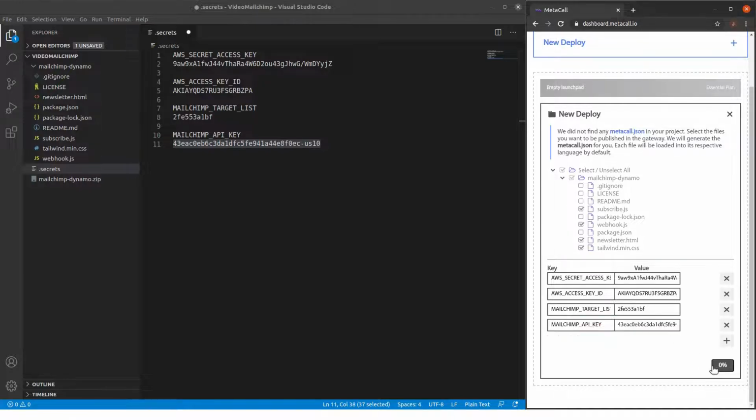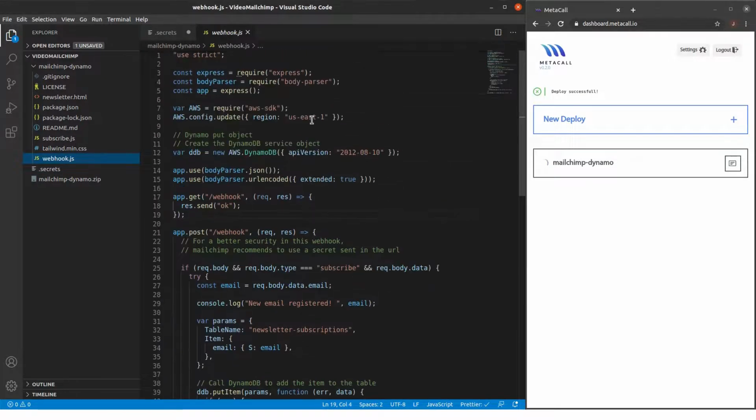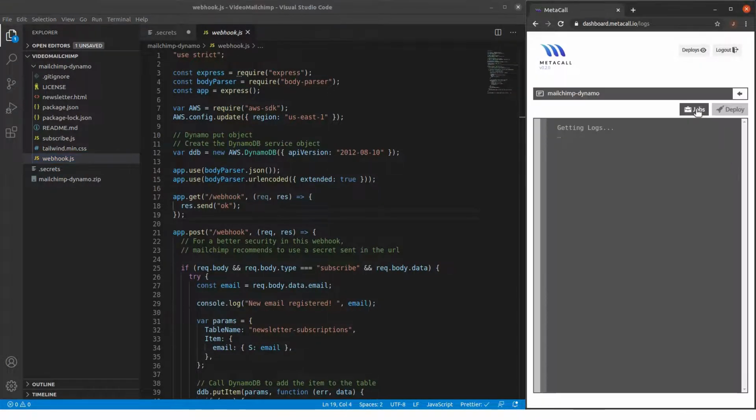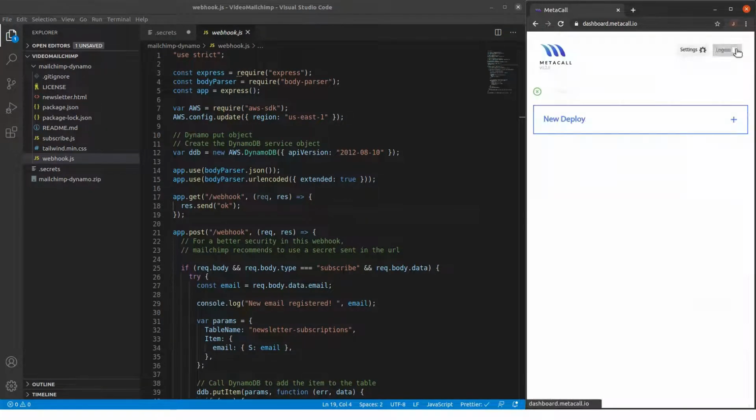Press deploy and wait for it to do its thing. The file selected will be scanned and run. In the case that there are exported functions, I will be able to see them directly in the dashboard. Another cool feature of MetaCall is that we scan ports that are open and we expose them, so my Express server will be accessible and ready to rock as soon as the deployment process finishes, of course. In the meantime, we can check the logs and see what's going on with the builder.